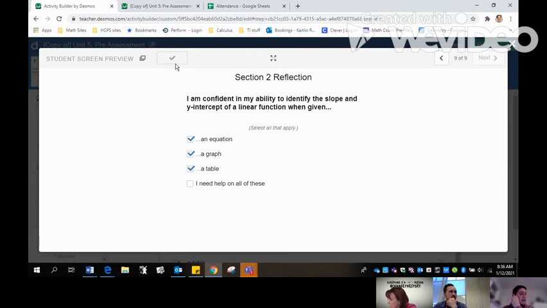If you check all three, you can do all of them. I don't know why a kid would want to check every single one of these because you're telling me you can do all of these, but you also need help on all of these. So that's either a kid that's not paying attention to the directions, or maybe they really do need help on all of these. And that's where I made the warning appear. So if an X came up, you might need help with one or two things, but if a warning comes up, you need help with everything.